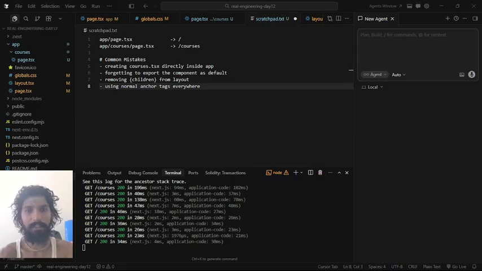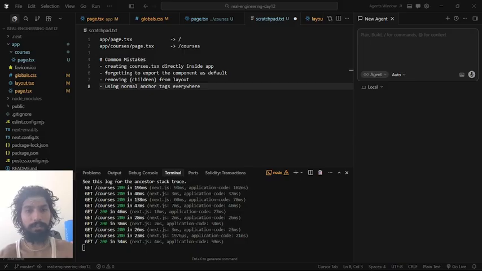So today we learned the basic structure of Next.js. We created a Next.js project, understood the app folder, edited app/page.tsx, created a shared layout.tsx, created a new route using app/courses/page.tsx, and built a simple homepage and courses page. The most important takeaway is this: React helps us build UI components. Next.js helps us build complete web applications.